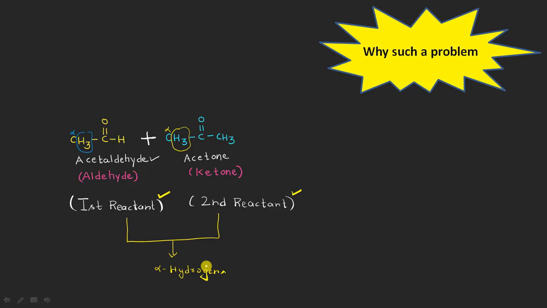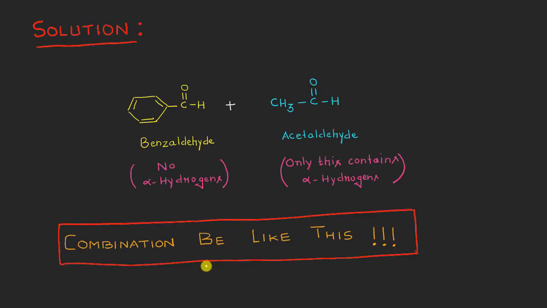whatever acid catalyzed or base catalyzed mechanism there is in the aldol condensation, which I discussed in my previous video lecture, I showed there that it is nothing but a nucleophilic and electrophilic type of interaction, right? And because here both the reactants contain alpha hydrogen atoms, there is obviously a possibility of 4 different combinations giving rise to 4 different products here, right? So now let us see what the solution to this problem is.